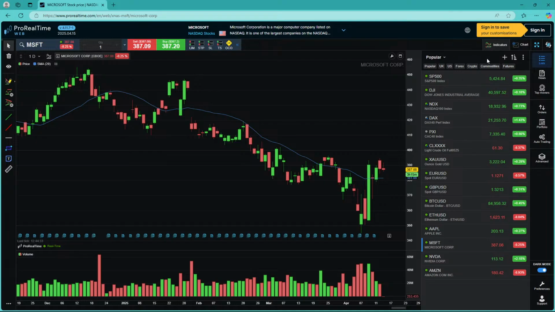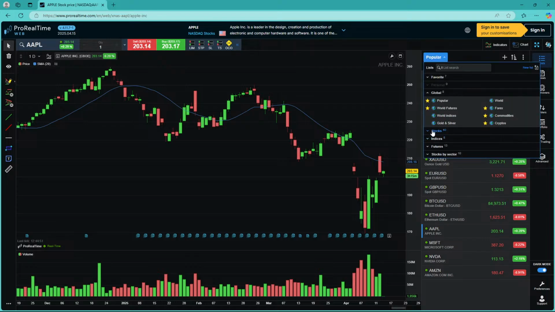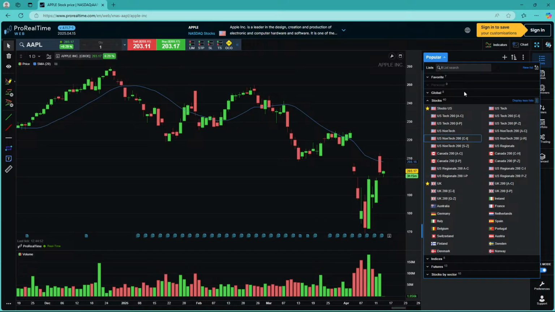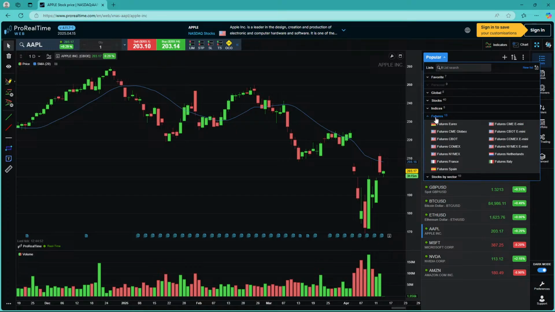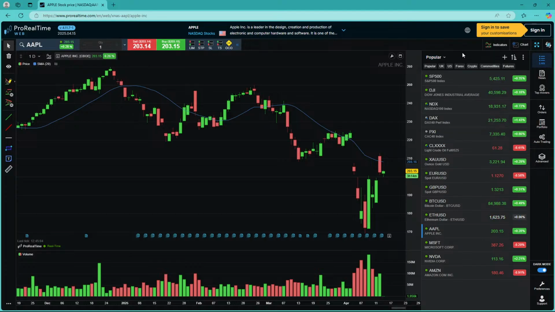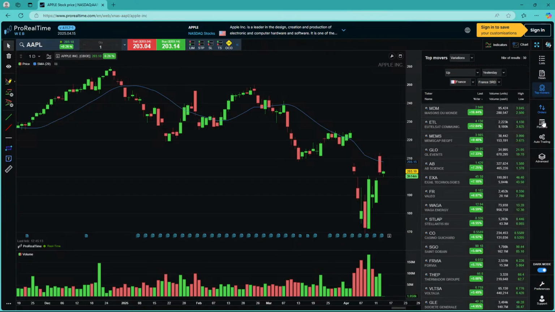So let's pull up whatever the case. You want to pull up Apple, that's what it is by default. You've got some different lists here, as you can see, and some different options. This may be a little overwhelming, but a tremendous amount of data here, real time in most of the markets, and there is a delay in the futures markets, for which you can get some real-time options. We can talk about that in another video. Have news, top movers if you want to do a scan.